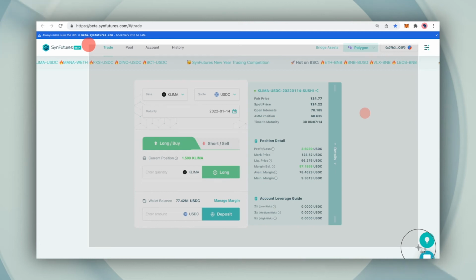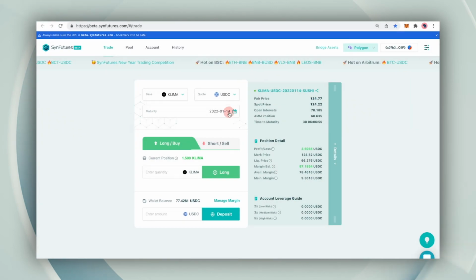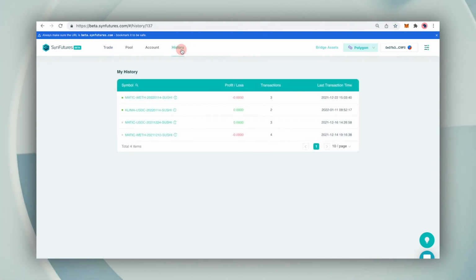Great! You are halfway through completing the arbitrage mission now. The final and most important part of the mission is to take your profit. There are two ways to go about this. The first and easiest way is to hold the position till the end of the maturity. By then, the position will be closed and you will be able to receive your profit automatically. Remember to take a screenshot of your trading history as proof to show that the position has expired.